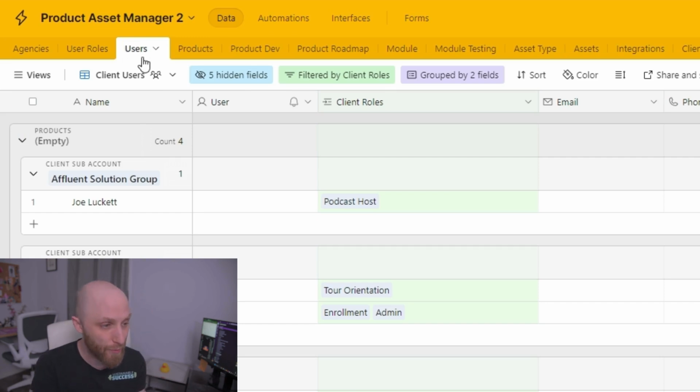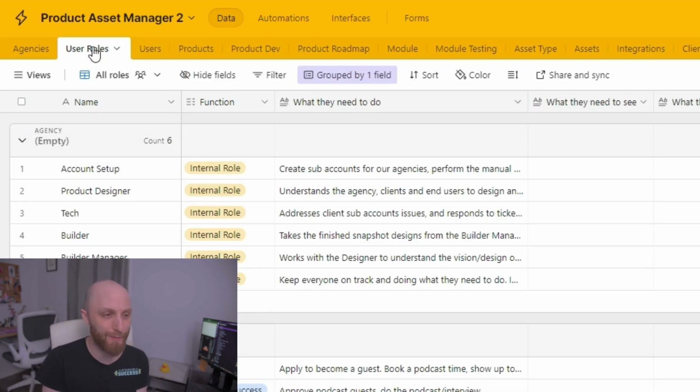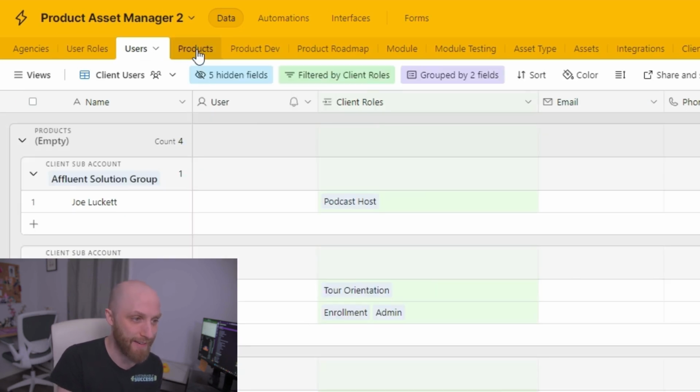Oh, that's right. It gets even crazier. So I was tracking with this tool, not just the agencies and all the different users, but their client sub-accounts and the users on those accounts, which gets crazy. Like that's a really custom scenario. And it was crazy of me to think that I could build a tool that would cover most people's needs.